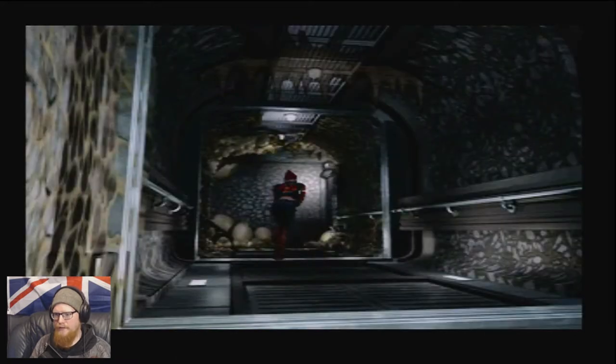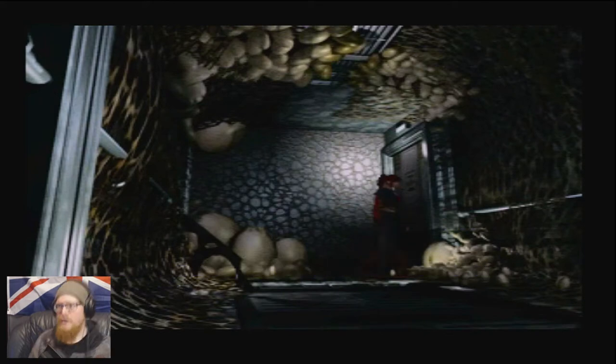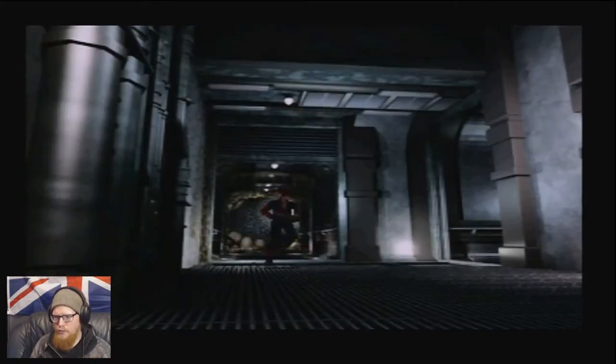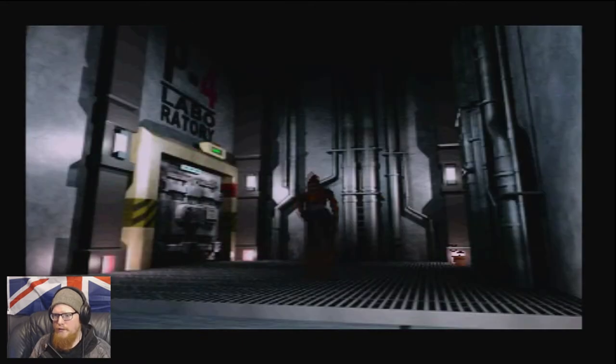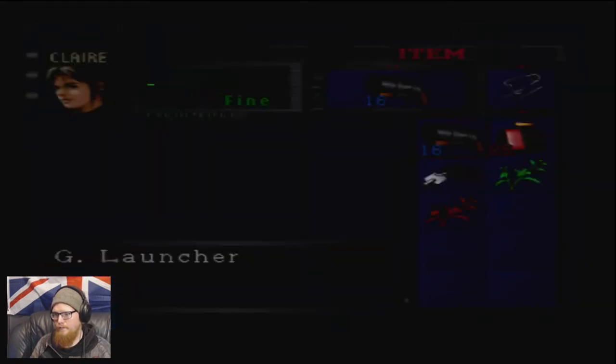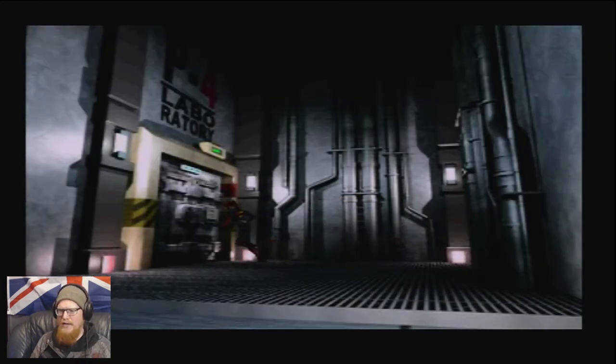Now, don't know if we can get into this room yet. The door is opened with a card key, so we do not yet have a card key, but soon, my friends. Hello. I was only saying about the lack of red herbs not that long ago. I'll have them. Why the devil not? Now we can go into the laboratory. Type P door. Let's have a little poke around, shall we? See what we can find.